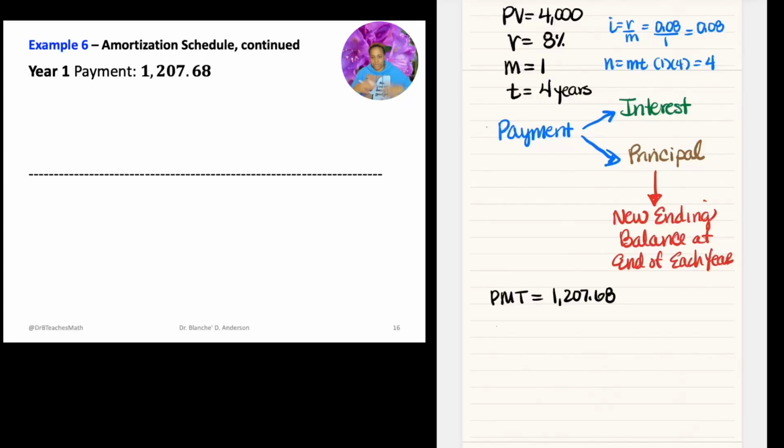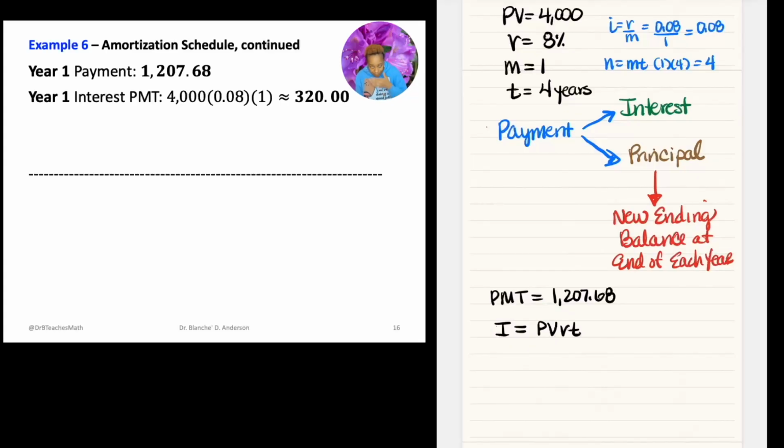I was going to do future value, present value, but I don't want to create more work. Because it's a single year, you can use I equals PVRT. That's the whole purpose of simple interest, because you're calculating the interest for that 1 year. This covers the 1 year. So for your year 1, you're going to take 4,000 times 0.08, which is the rate, times 1 because it's 1 year. Okay, that's why this works out.